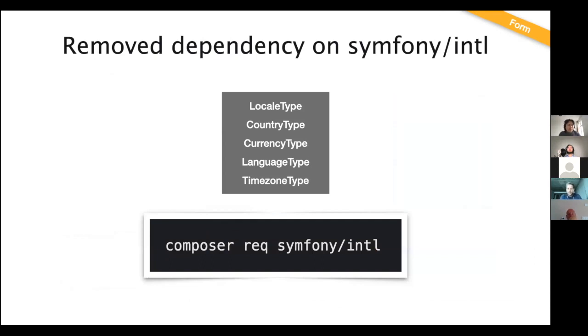The next thing in the form component was the removal of the Symfony Intl dependency. So in case you use one of these types shown here, you now need to run composer require symfony/intl to be still able to use them. So this is not a real deprecation. If you use one of these types, you really need to require this Intl dependency, otherwise your code will fail.